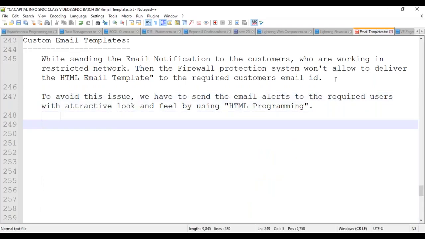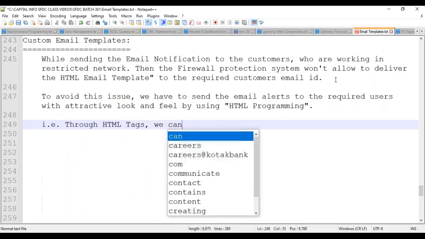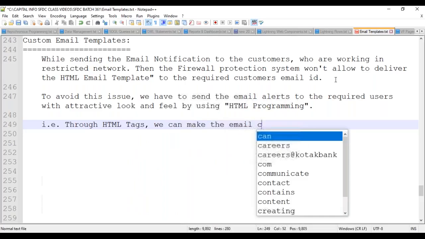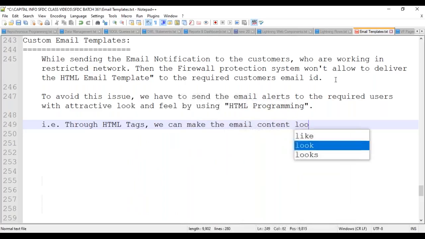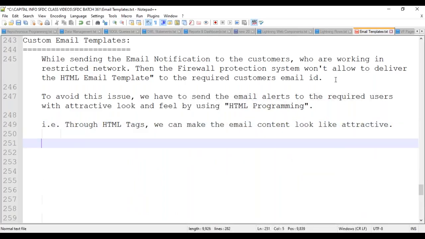That is, through HTML tags, we can make the email content look attractive.